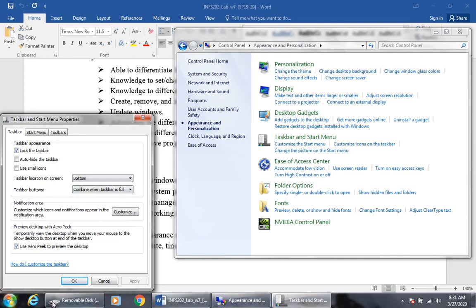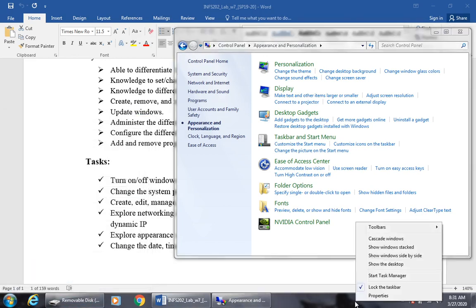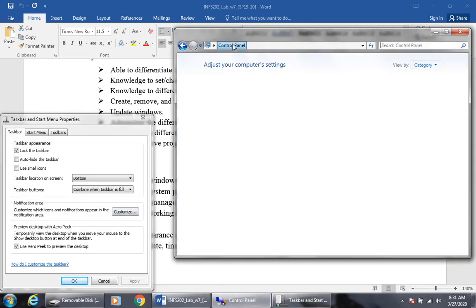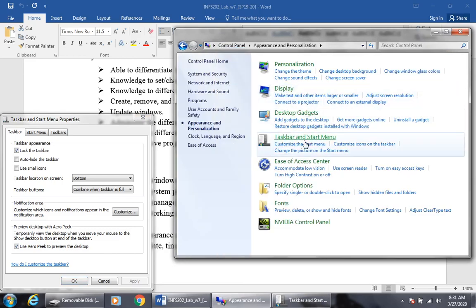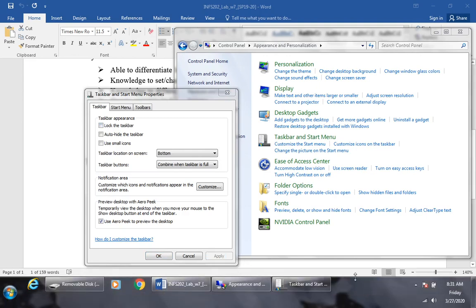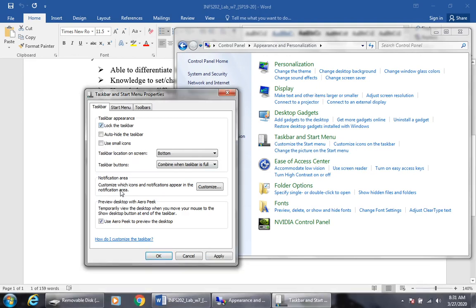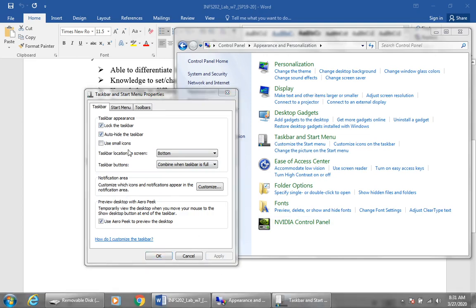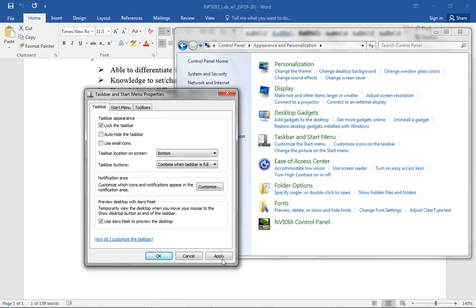This is the taskbar here, so we call this a taskbar. If you right click on it, you can show the same properties, but this one has grabbed everything related to appearance and personalization under this section. What you can do here is lock the taskbar. If you do not want to lock it, you can unlock it and click apply. You can see I'm able to move the taskbar, increasing or decreasing it. You can also auto hide the taskbar, and activate it or not activate it.